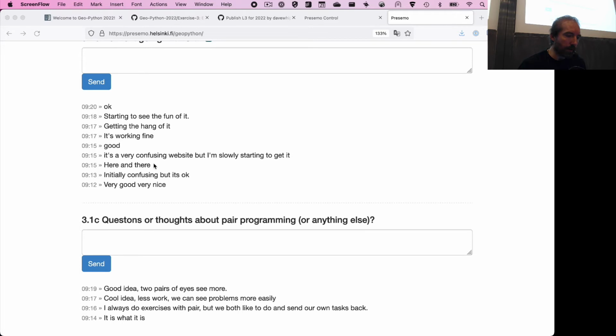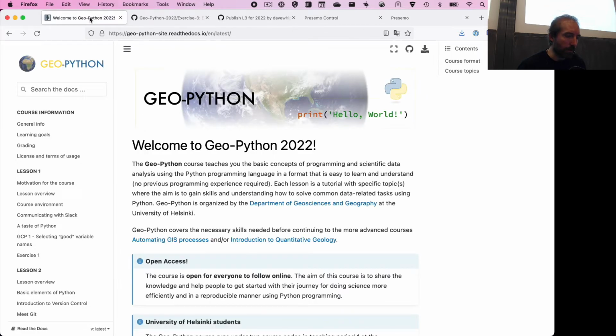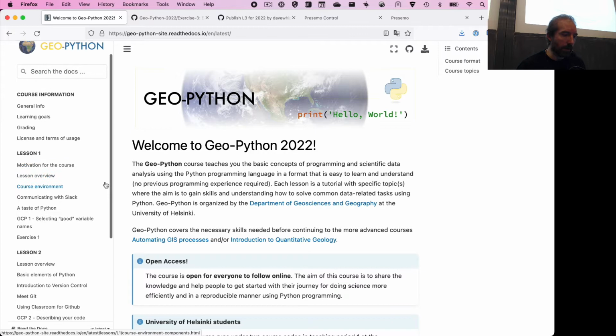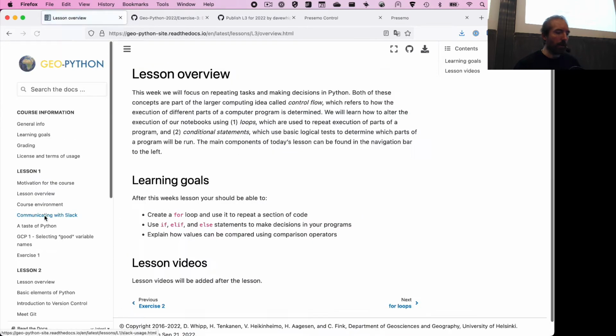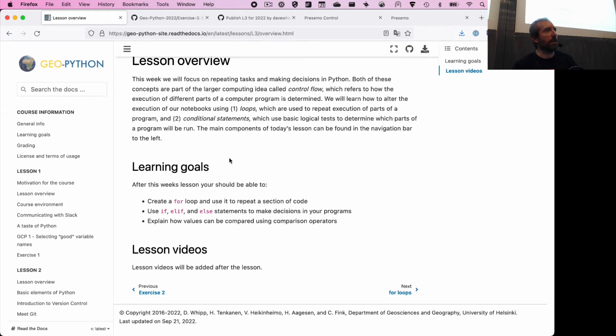Okay, so if not, why don't we take a look at what we're dealing with this week. I've got to refresh the course page. And here we are in lesson number 3. This week, I think we have a little bit easier task in a sense, because we're just going to focus on Python stuff. We won't mix in learning more version control stuff, and we won't mix in much that's new in working in the CSC notebooks. We're going to focus on 2 main concepts for today's lesson.